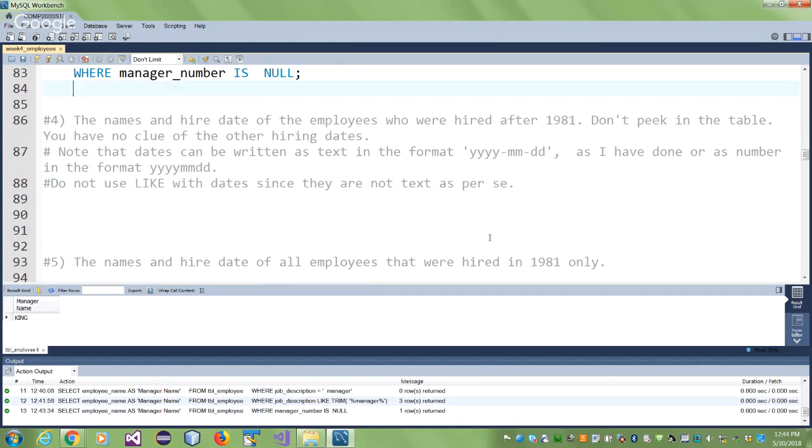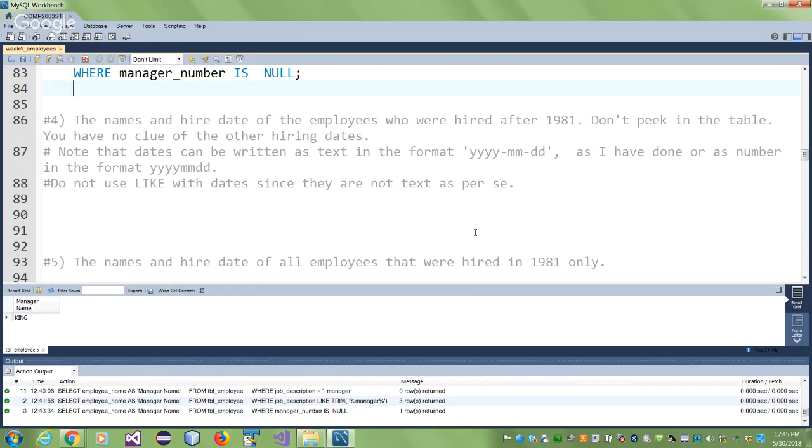Now the dates one. The names and hire date of the employees who were hired after 1981. Please don't peek in the table to look. Oh, 1981, so the only other ones are 1982 and 1983. So let me write is equal to, I don't know what the years are. The information has to be picked up from the question to answer the question. Once you have the result, then double check if your answers are correct. Don't go back into the table and see, oh, 1981, she's saying after 1981, I see 82, I see 83, and there's nobody after that. So I'll say is equal to 82 and equal to 83. That's incorrect. Nobody peeks in the data, right?